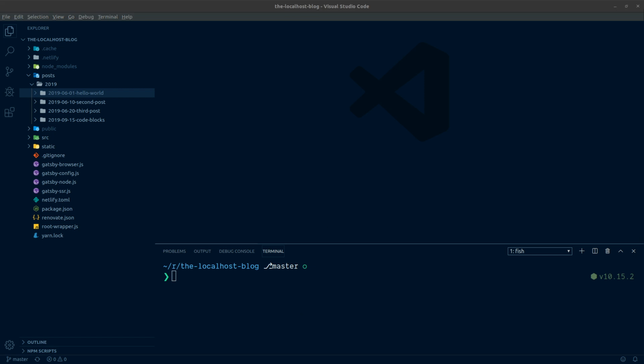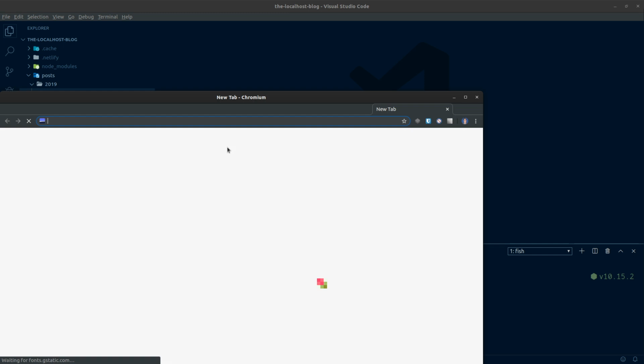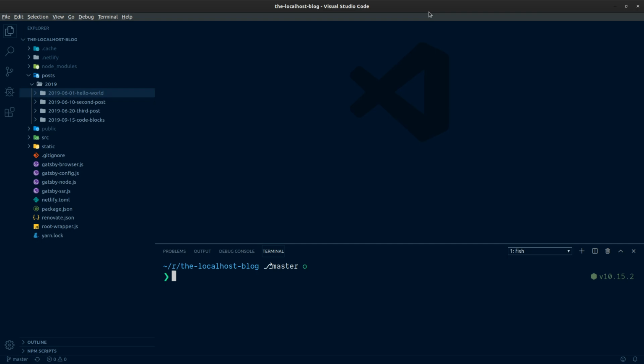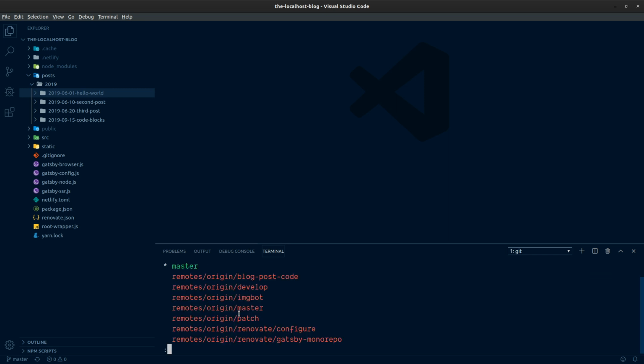Let's just get a new tab going. And we will switch back to VS Code here. And what we're going to do is, because we're on master, we're going to check what branches we've got available. So we're going to do git branch dash A, I think, for all.